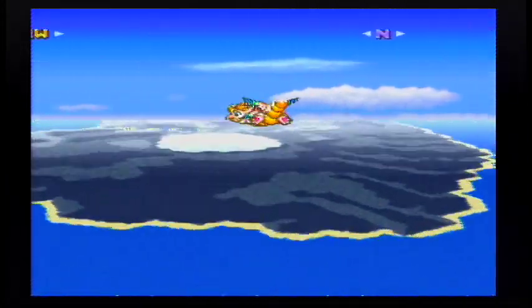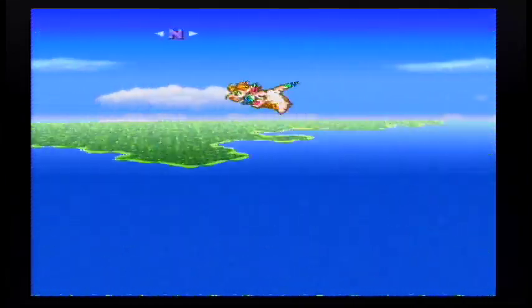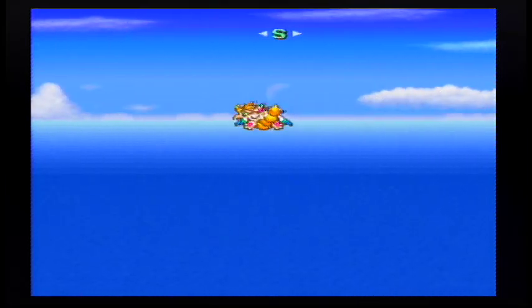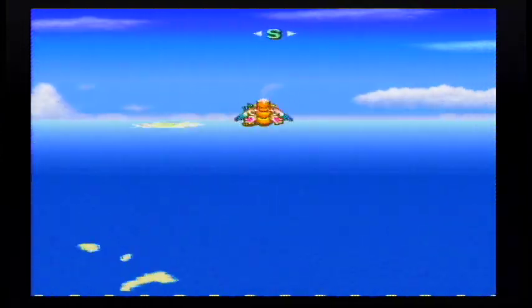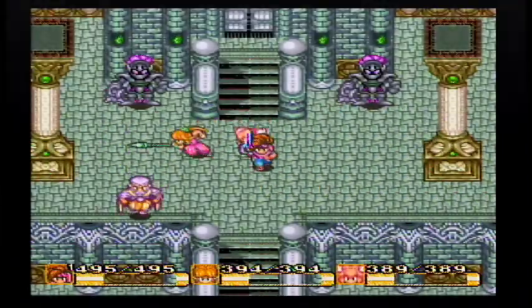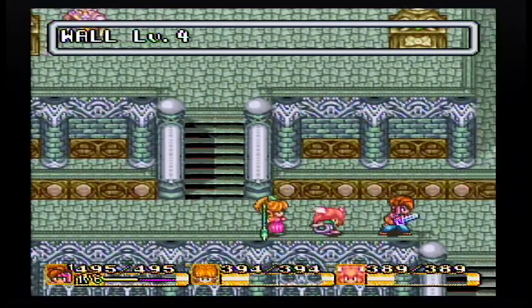Come on, it's never been that hard to find that freaking sink. Oh my god, give me a break. It's never been that hard to find the freaking continent. I've flown over it so many times before. There it is. Alright, guys, here we go. I'll probably still have Wall cast on the girl because I was leveling up Dryad.